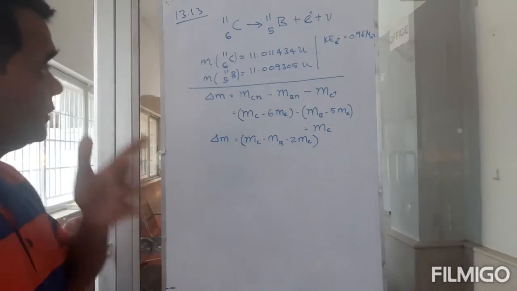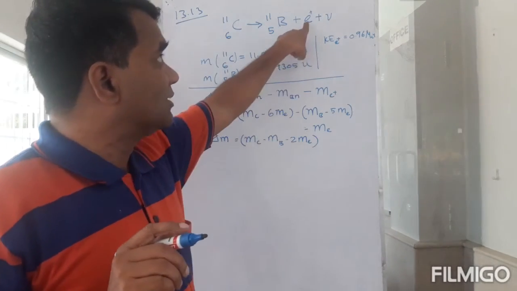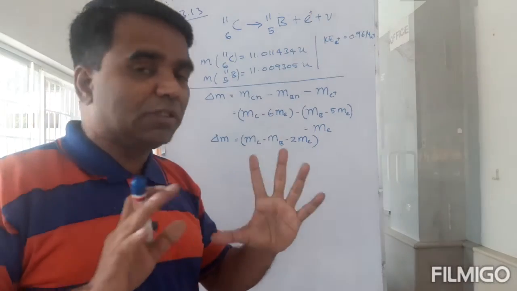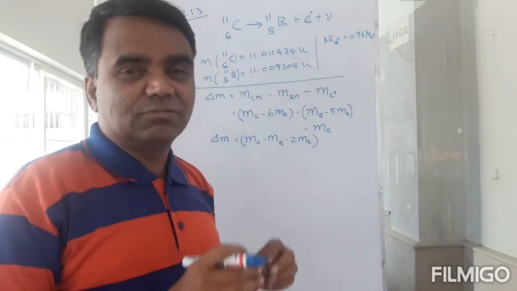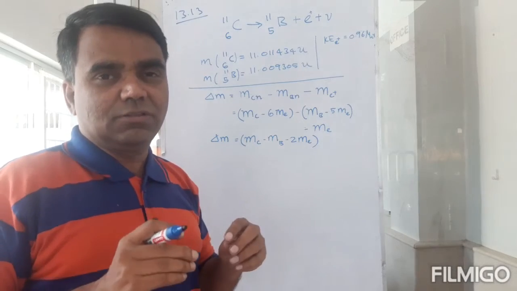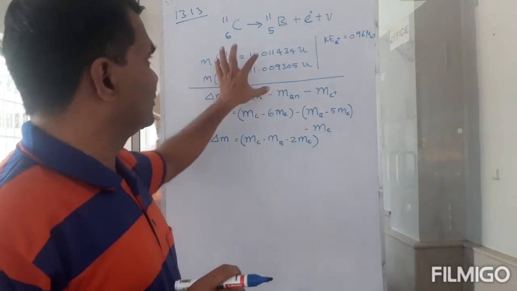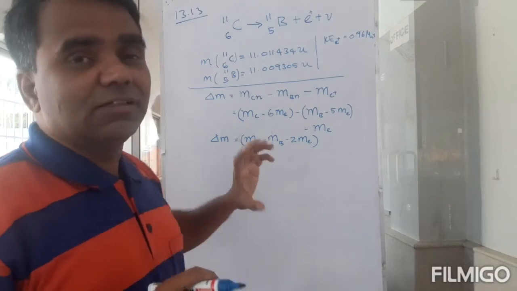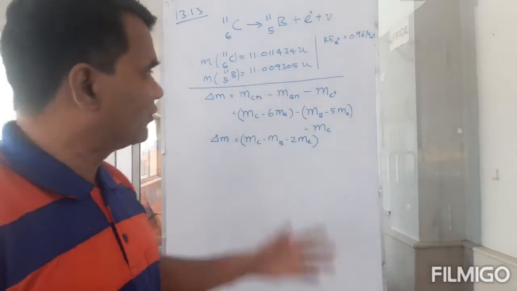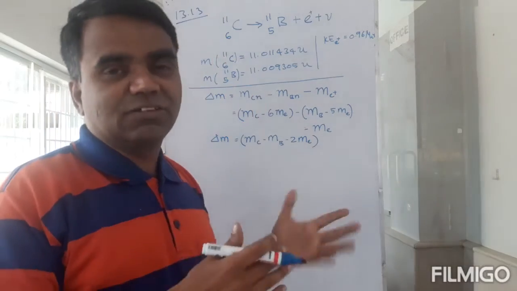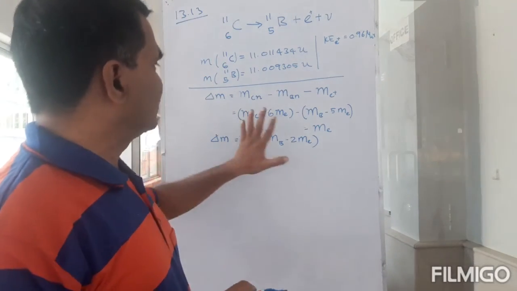Why are you doing it like this? It's because you are dealing with positrons. If you are dealing with alpha particles, you can straight away use the atomic masses, because the masses involved are much bigger than the electronic mass. So you can take this to be the mass of the nucleus itself in most cases. If you can subtract the number of electrons, that's fine, but usually it will be overkill. But this is how you have to do it here.